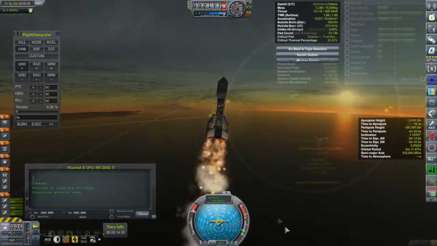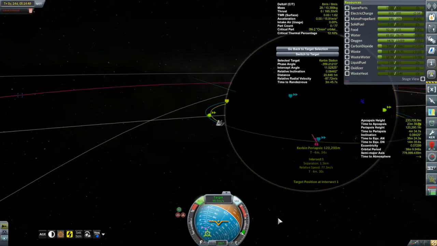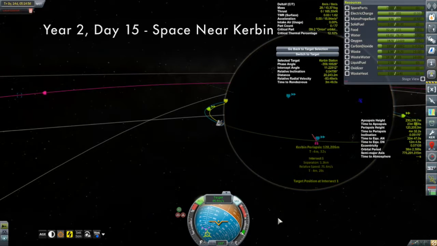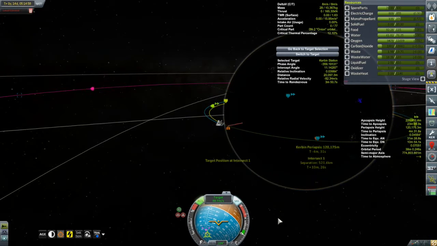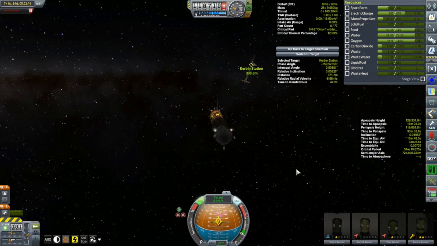Anyway, meanwhile, the crew of the Kerion would like to get back to the station in time for breakfast, provided, of course, that I can manage to stop them. Now, I'm not going to be doing any docking. You might recall from last episode that I don't have any free berths on Kerbin Station anyway. But sure, stopping sure would be nice.